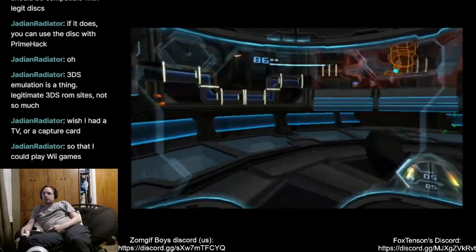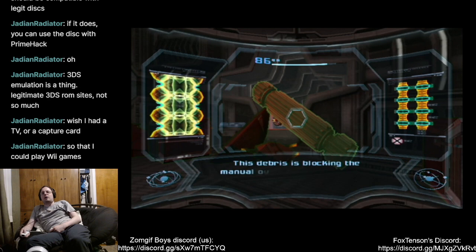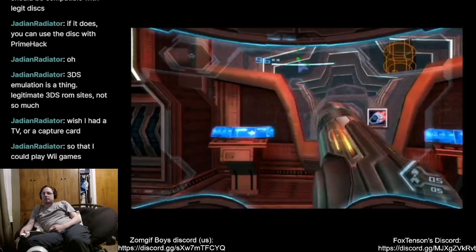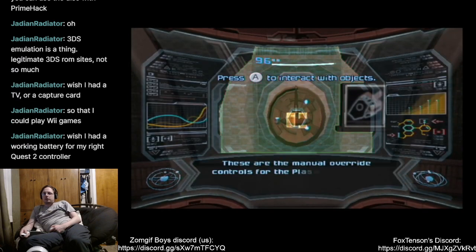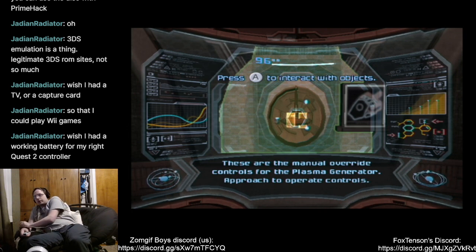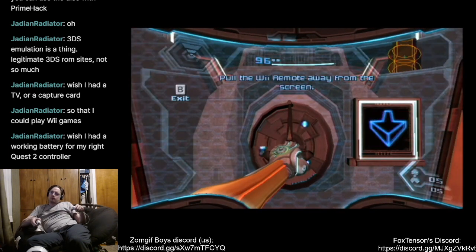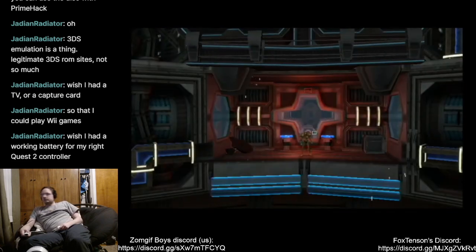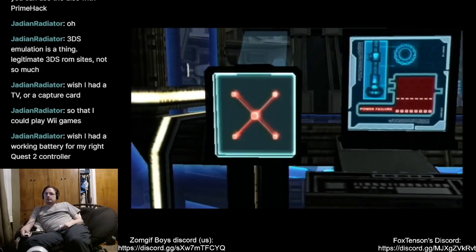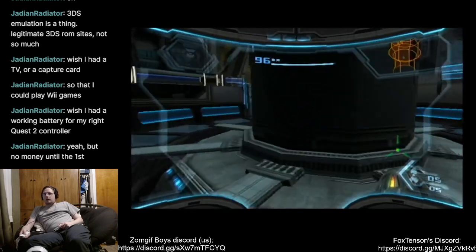Rid of this debris, I guess. This debris is blocking the manual override. A strong blast could destroy the obstructions. Give me some energy. These are manual override controls for the plasma generator. Approach to operate controls. I mean, AA batteries are pretty cheap. Okay, but... I see.